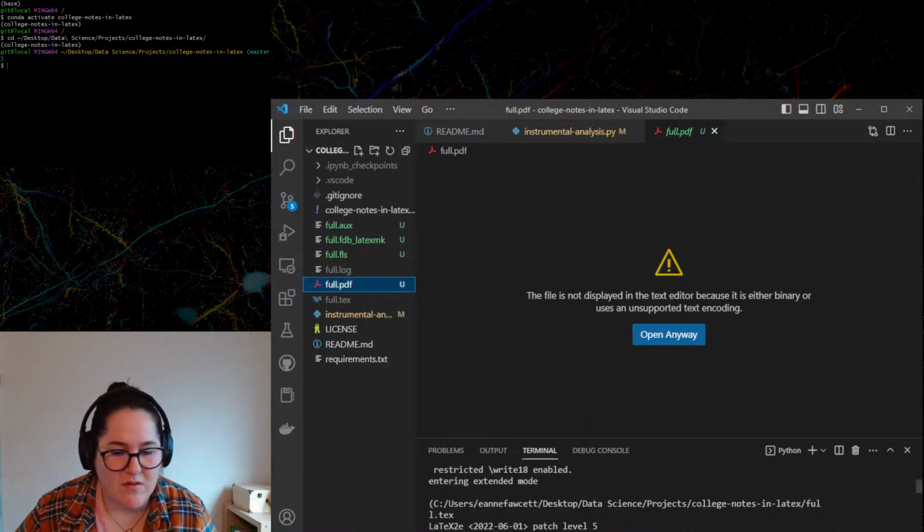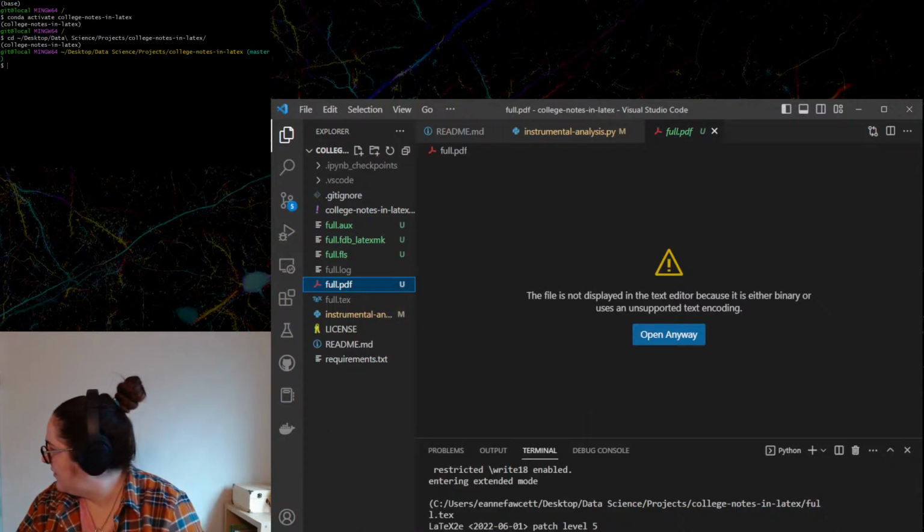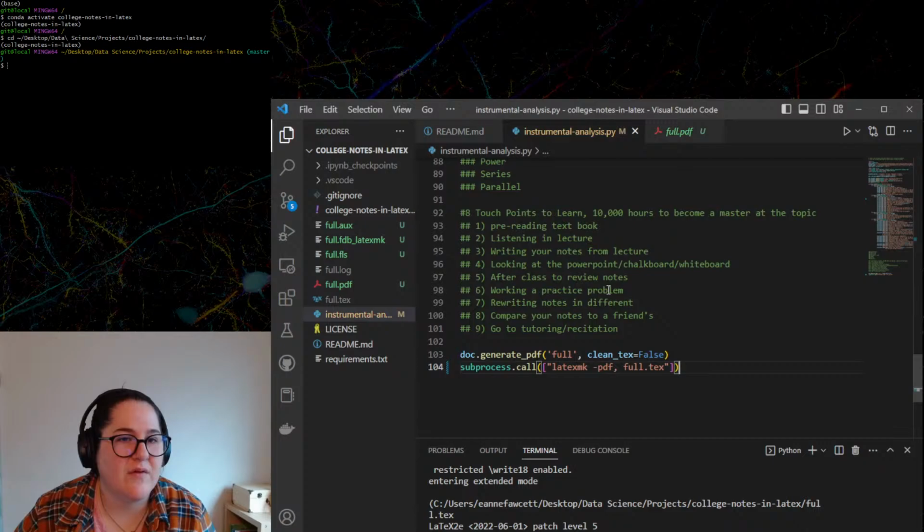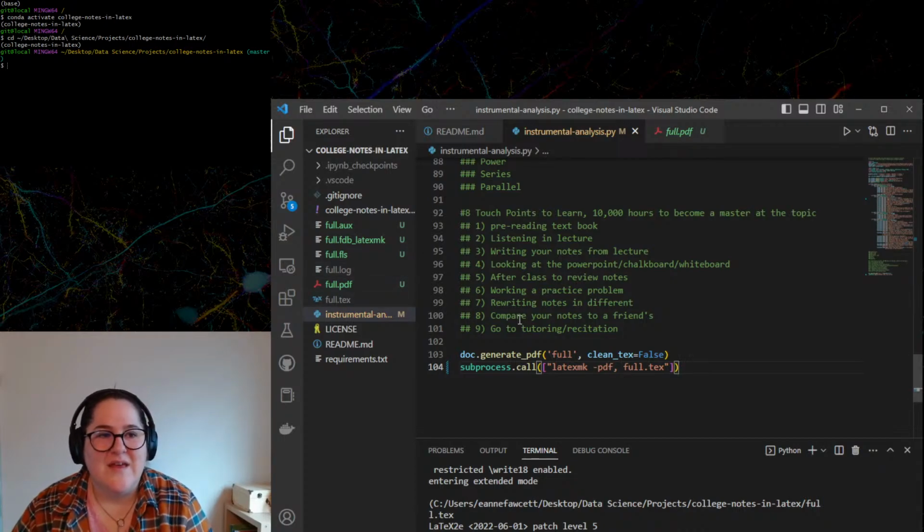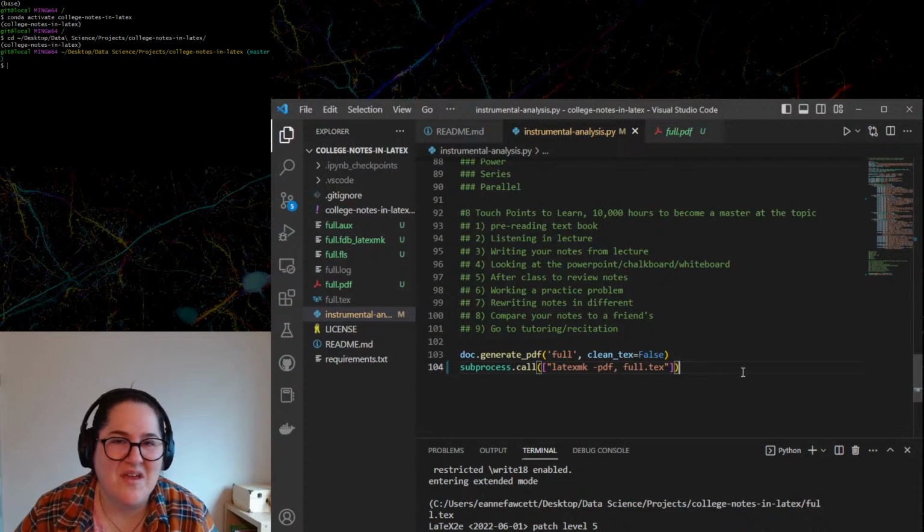Cool, okay, so now we have this. We have a bunch of dot stuff. I'm not sure all of those need to be there. They might need to be there. And this is where we start working in different files in our space here so that we don't clog up our little directory.